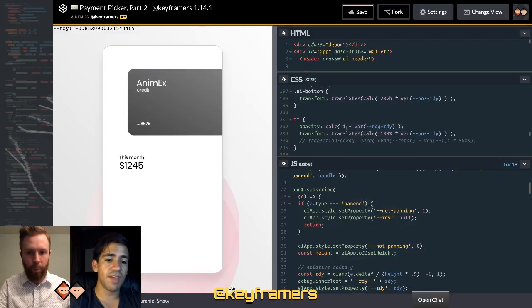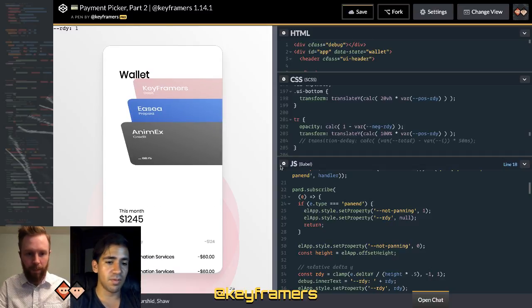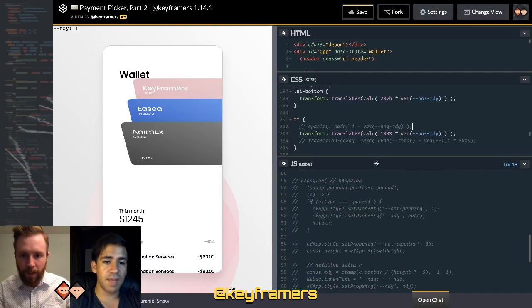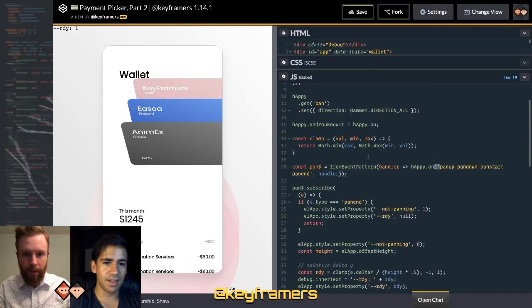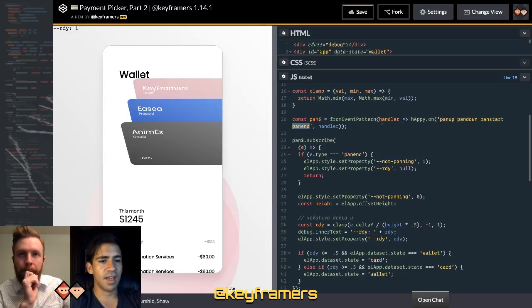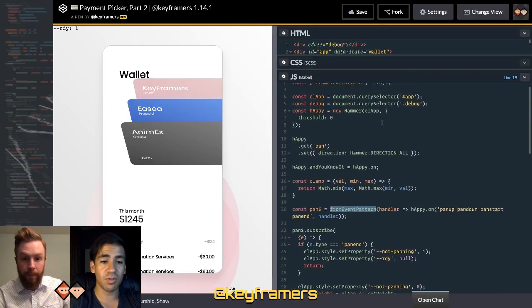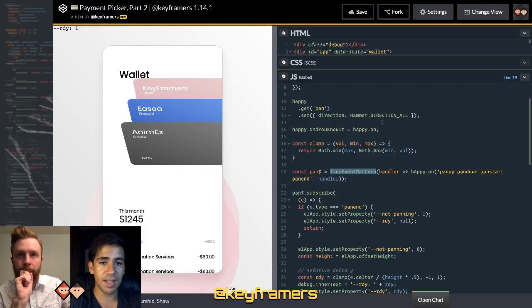You could use fromEventPattern in order to emit those values in an observable. And so what we're doing is we're taking all those pan events here from this hammer.on, either pan up, pan down, pan start, pan end events, and we're giving it a handler. So that's going to this fromEventPattern. And so we have this observable value of pan events.